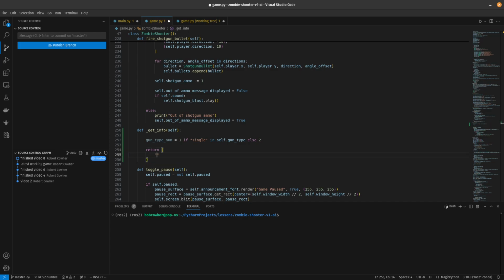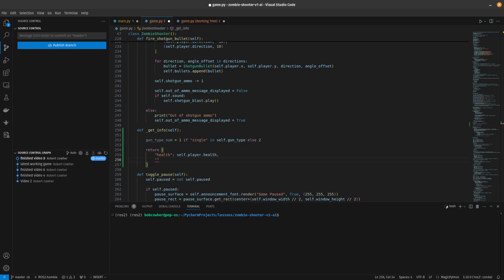So we're going to return health, which is going to be equal to self.player.health. We will define shotgun_ammo as self.shotgun_ammo.